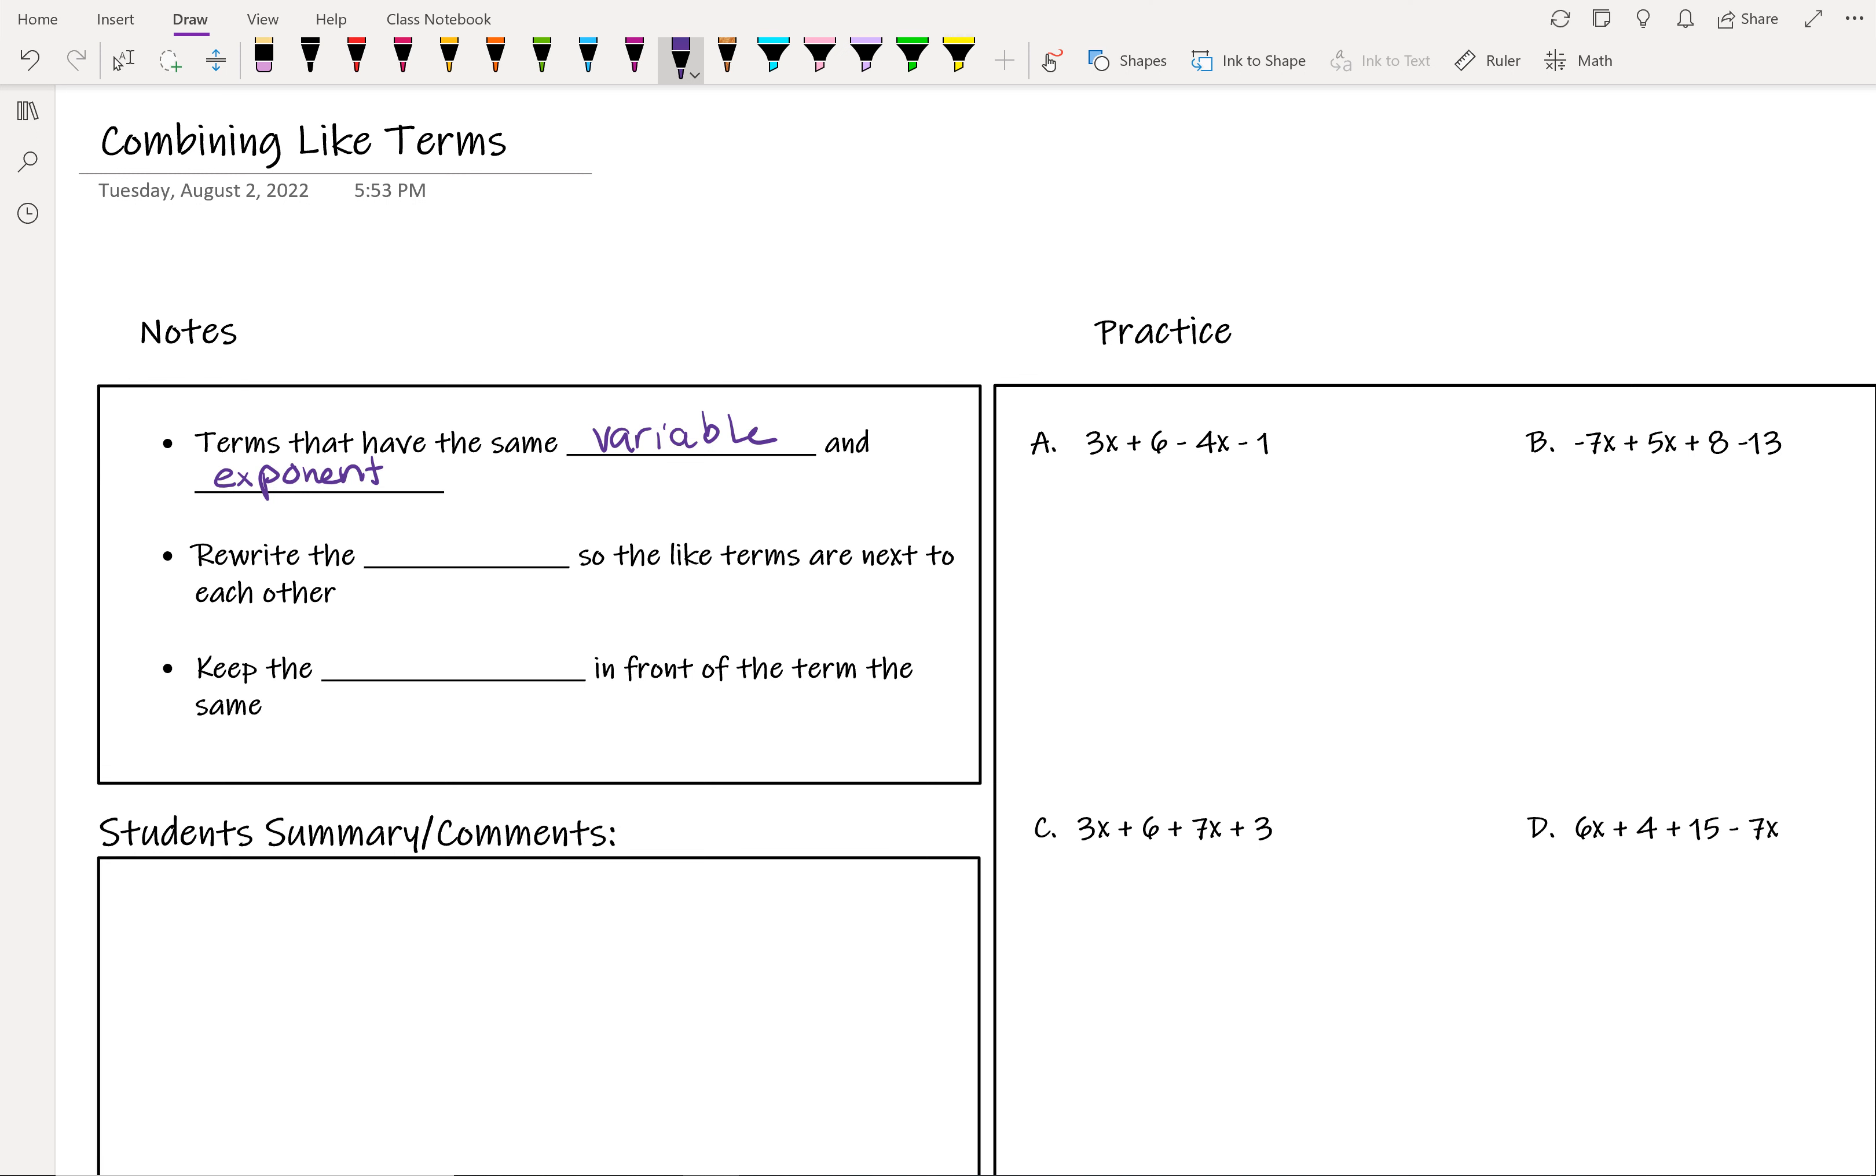So at first you're not going to have a lot to do with the exponents, but you do have to recognize that when we are doing like terms, x and x squared are not like terms because this is just a normal x. This is an x squared. In order for them to be like terms, they have to be the same letter and the same exponent. So x squared and x squared are like terms because they both have the exponent of 2.